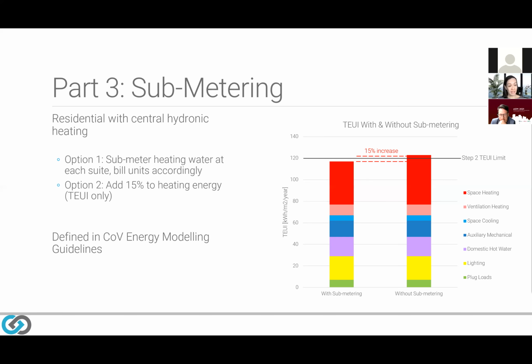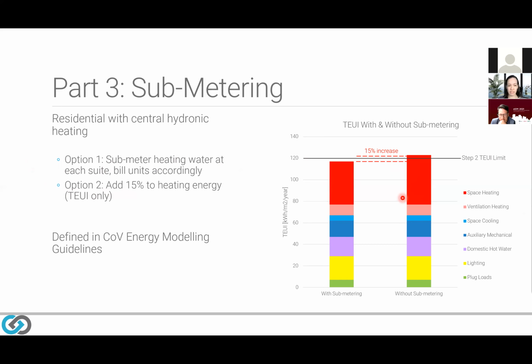And so what they've said is, look, if you're building this kind of central system, submeter the heating water at each suite so that individuals can be billed off their usage. Or if you're not going to do that, then you need to add 15% to your heating energy on your TUI.